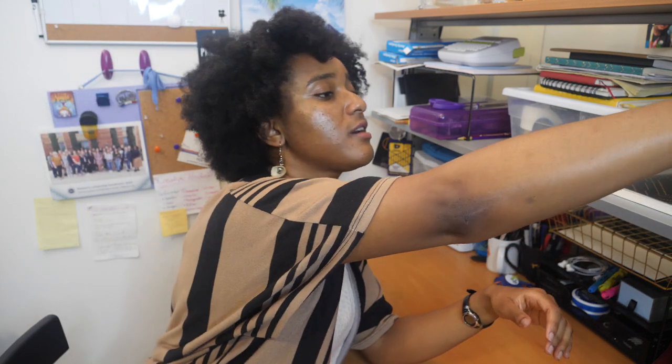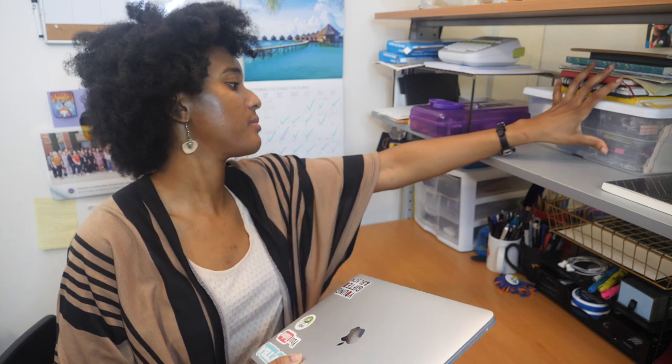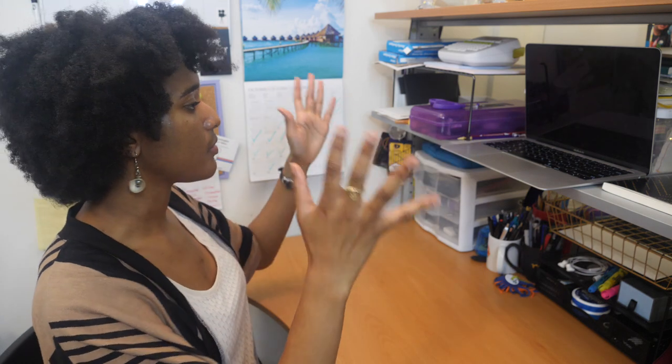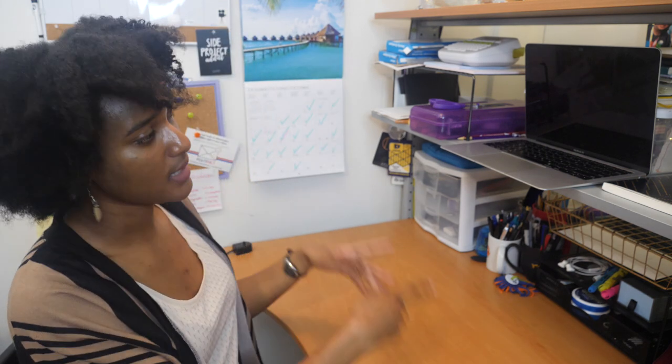That lamp right on top of me lights this dark corner, as well as these fairy lights, so that helps. I love that I get so much vertical space with this desk — I think it's also from Ikea. Most of my furniture was actually inherited from previous housemates. I got this in my first ever sublet — the person didn't want the furniture, she moved all the way out, so I've kept it ever since. What I like about this shelf is that it becomes my riser for my laptop. I can just put that here, and all of a sudden we are level, we have our chin up, our posture is set, and we're ready to go. Then I'll just bring over my keyboard and whatnot and connect it. And now I'm gonna put you on the shelf.